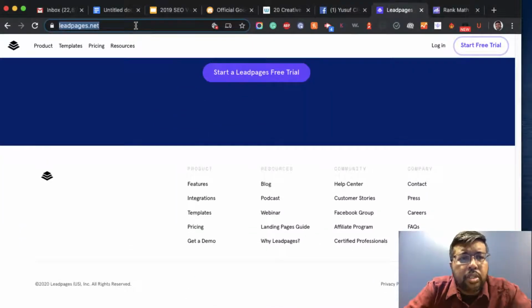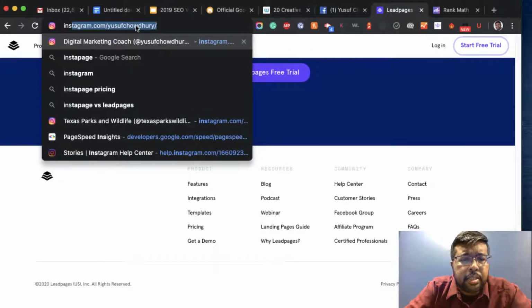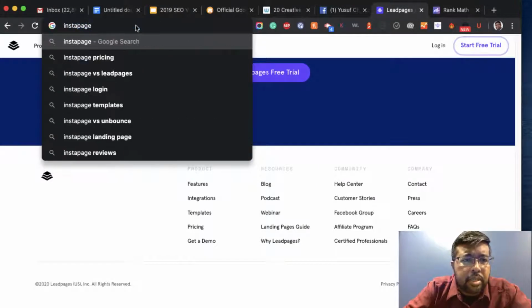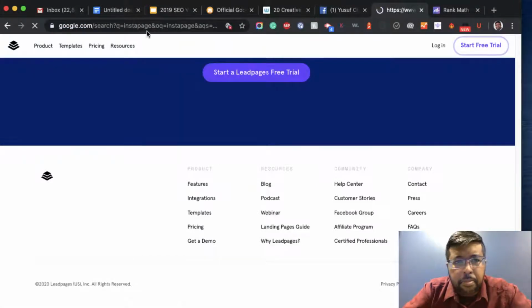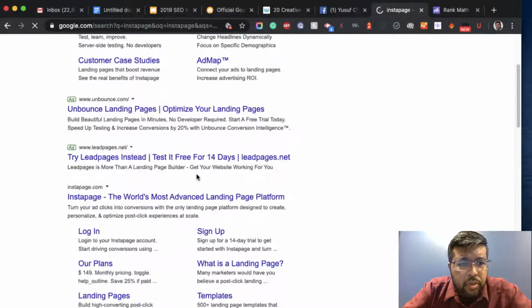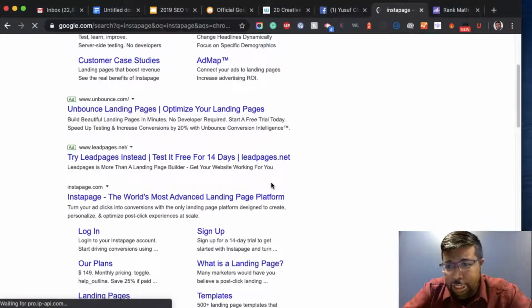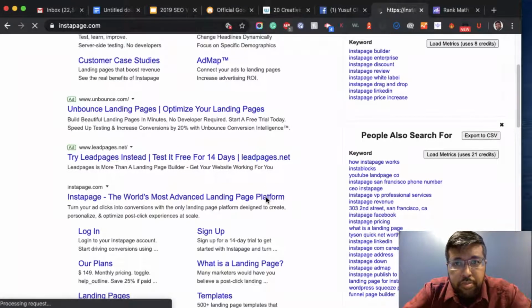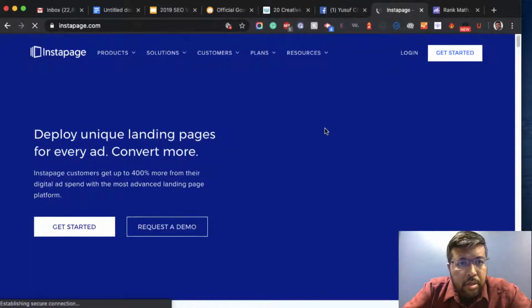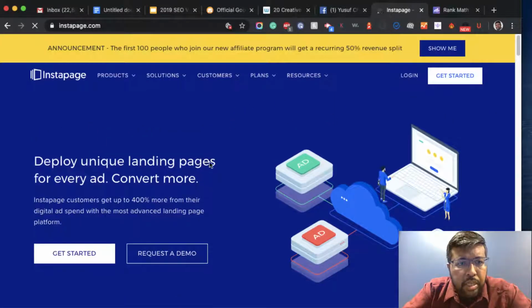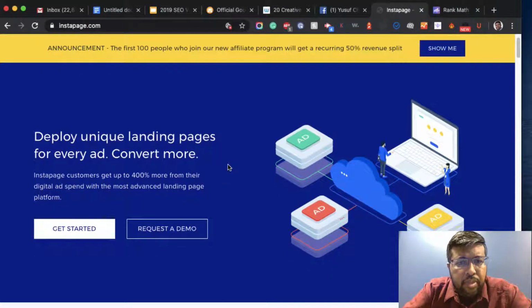I think the other one is called Instapage. Instapage: deploy unique landing pages for every ad, convert more.